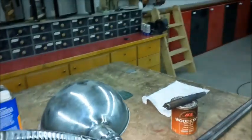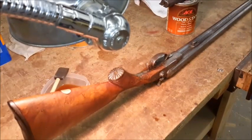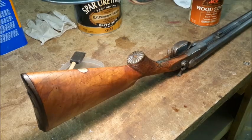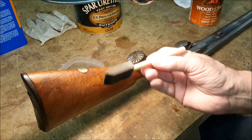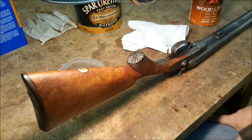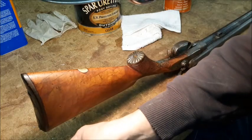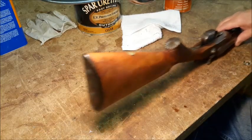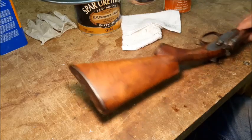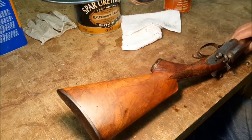So let's get set up. I'm going to put you in the tripod, and get you lower down here. I'm applying it with one of these foam applicators with a rag close by to kind of keep it off of the metal as much as I can. This stuff is kind of thin, so I don't want to get too much on it, because ultimately when it's done, it's going to be standing up like this to dry, so that way I don't have any fancy holding procedures. But I'm going to start this way.